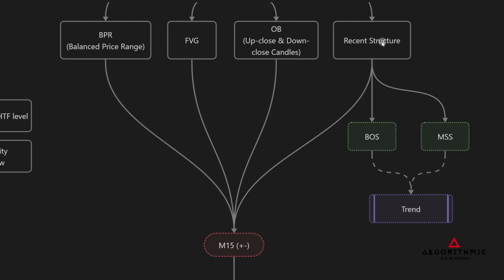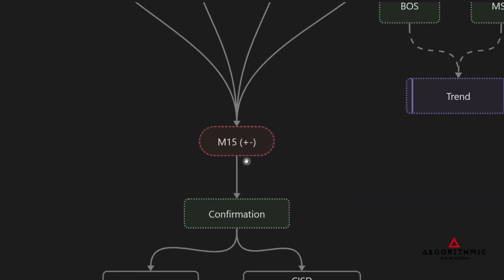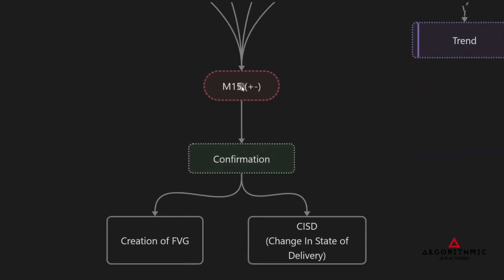And 15 minute here means that for the reaction of any of those PD arrays or POIs inside of any of those, we go to 15 minute. And what we'll look for is a confirmation. So price reaching that level doesn't mean that we trade immediately, right? We will wait for a confirmation.